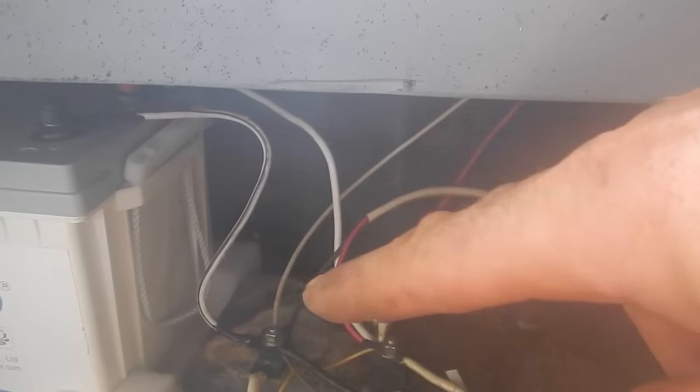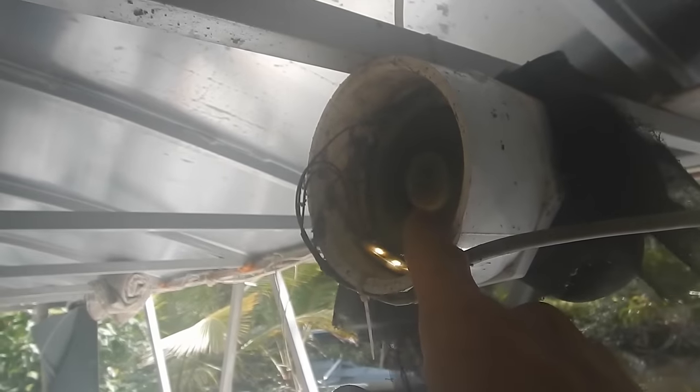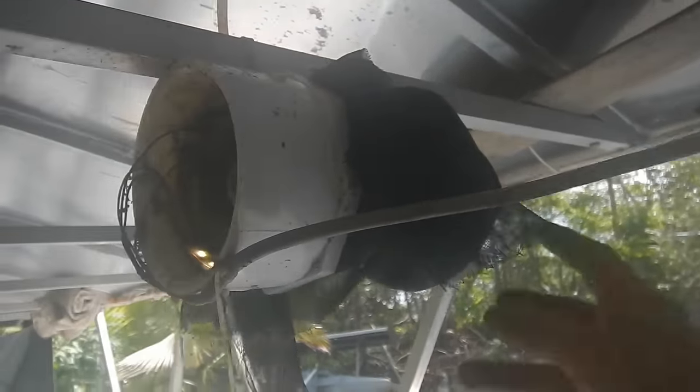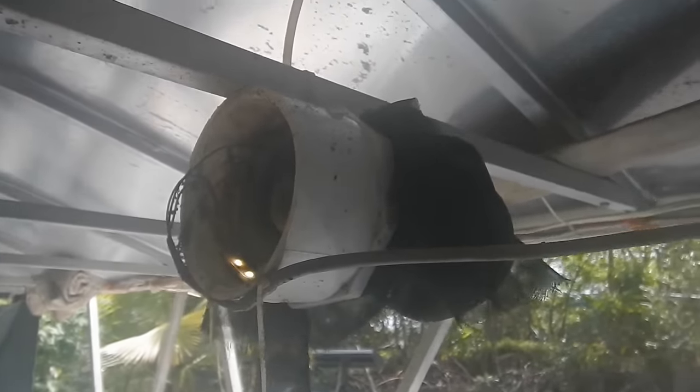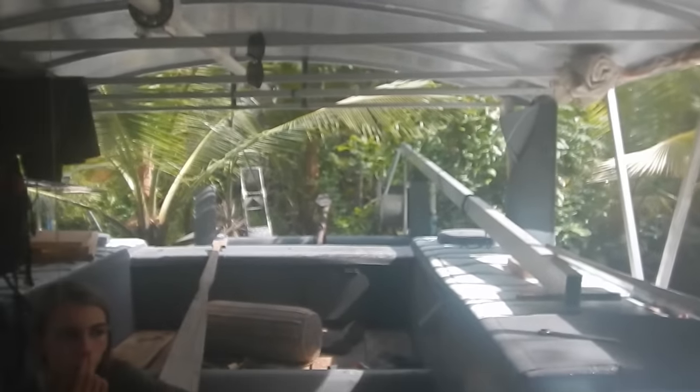Now I just have a positive bus and a negative bus. Mostly all the batteries come into here and here, and then two wires come off to the motor. A couple wires go off to my bug sucker here, which is just a light and a fan blowing into a piece of netting - it spends all day and night catching bugs. And a couple of those wires go through a switch to headlights up front.